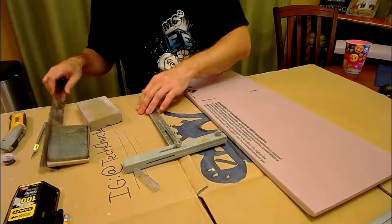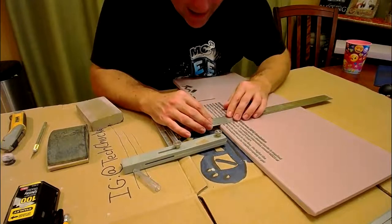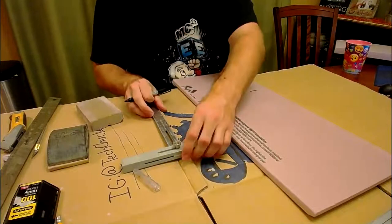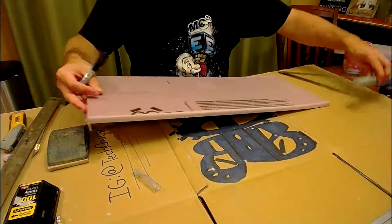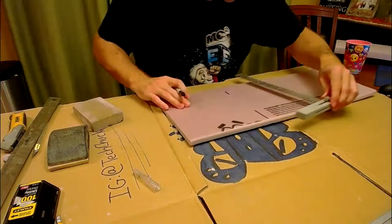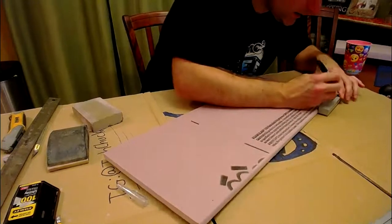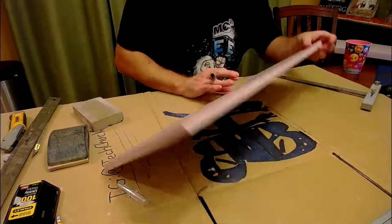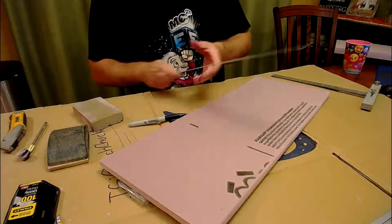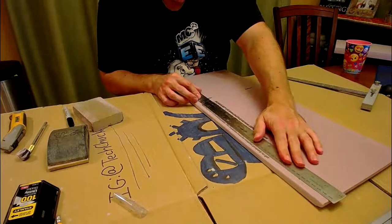So we're going to go in about a half an inch, I believe, from here and get our little curb piece. I don't want to do that much brick work tonight. That's just too much. Alrighty. So we got our half inch dot there, and a half inch dot there, and a half inch dot right over here. Is that going to be too big? It'll be good enough, I believe. So we're just going to go ahead and cut this. Get ourselves our curb going.